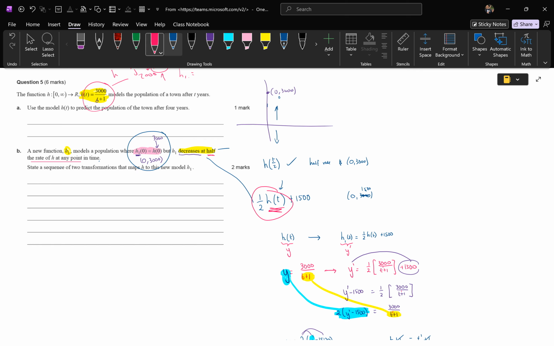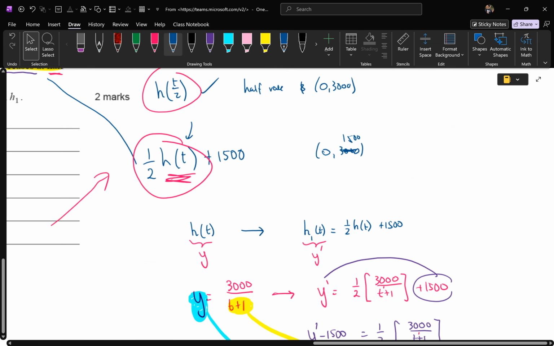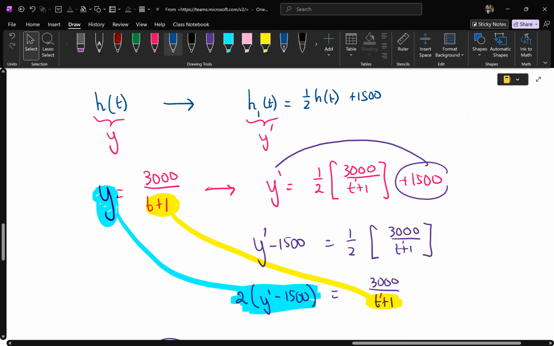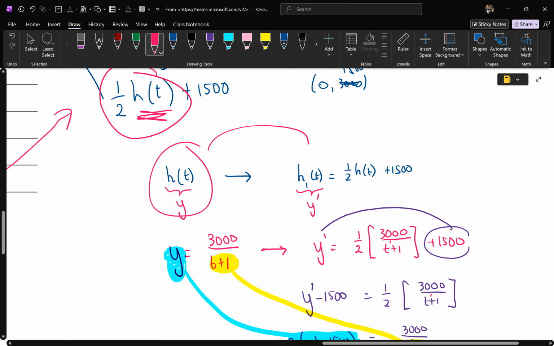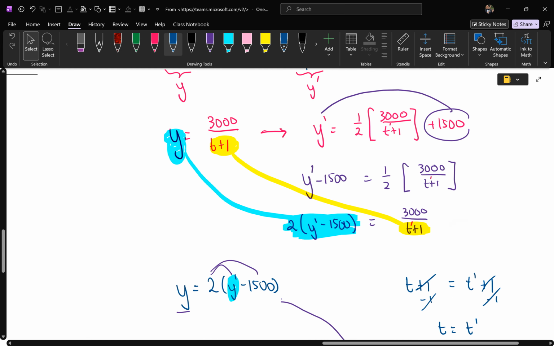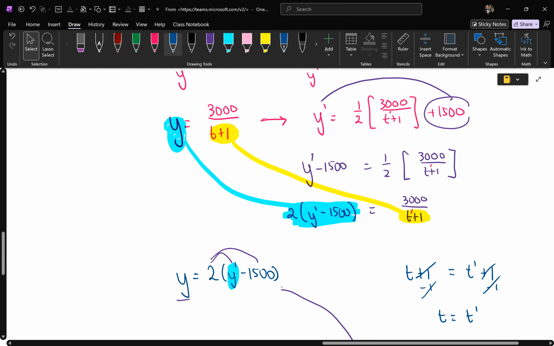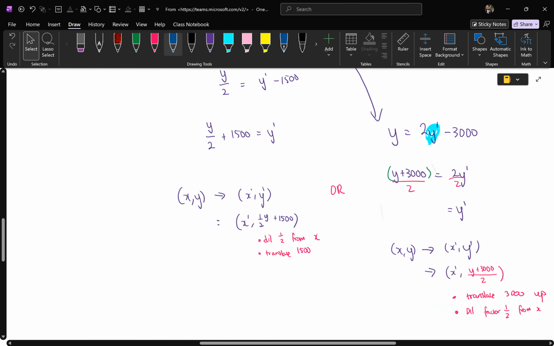So that's tricky. But I think, if anything, this still gives a hint on what you were meant to do anyway, because with the first go, there would have been 1 transformation needed, whereas this one means you're going to have 2. So it had to be this one. Okay, hopefully that makes sense there, but that's how, I think your question was, how do you do it using the dash method? Well, this is the dash method that I just did here. I just went original to new, and our goal was to find y dash. So as long as you match the y's and the x's together, then everything else should follow. Okay.